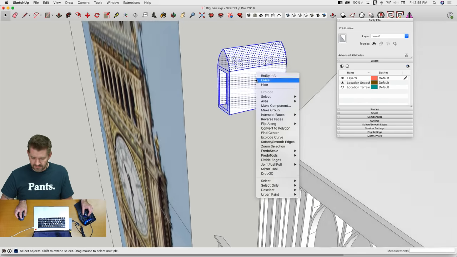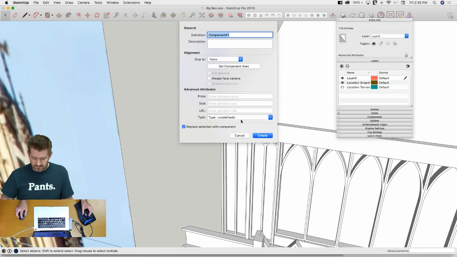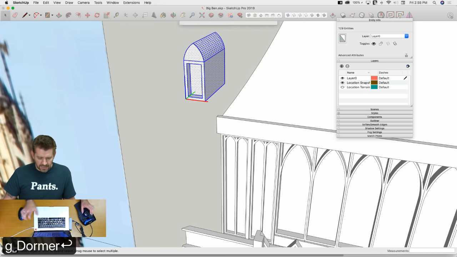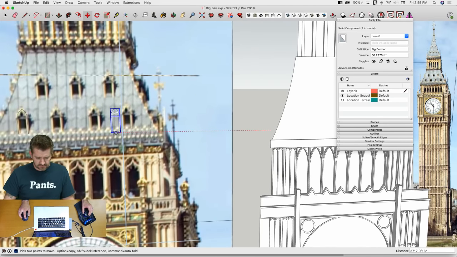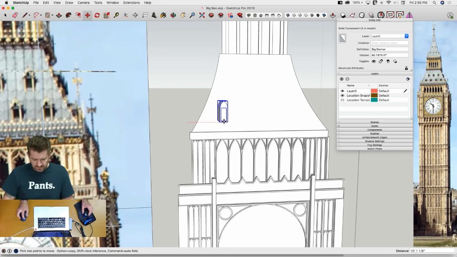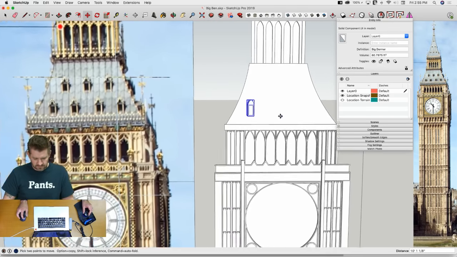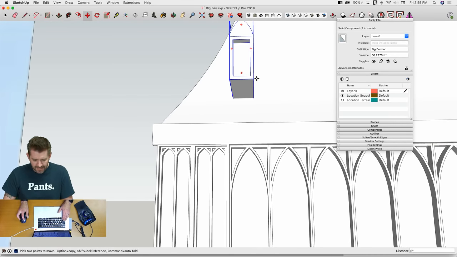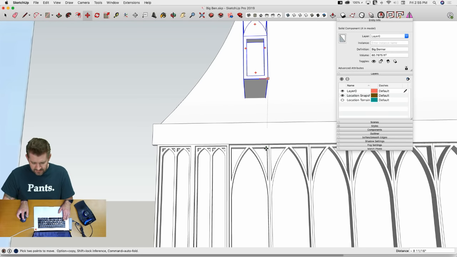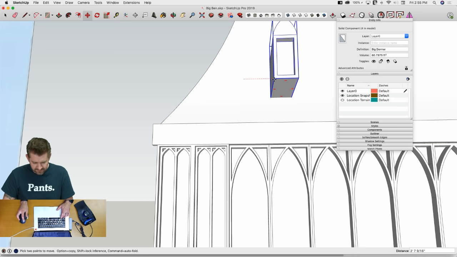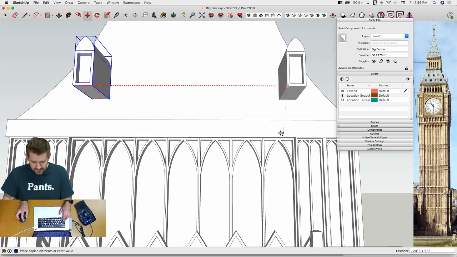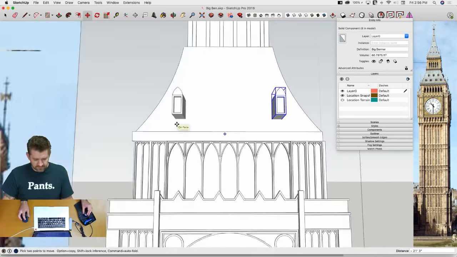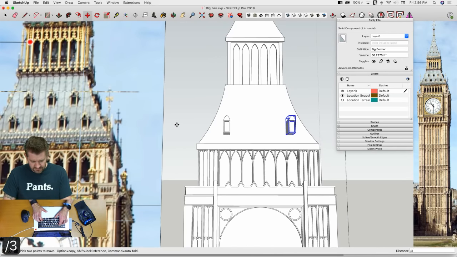All right, I'm gonna make that into a component. I would call this a dormer. Is there a different term that you guys would use over there? I don't know who this expert on all things British is that I'm referring to, but I know we have people on from all over the world, so I'm assuming we got someone. Oh, we lost Ryan from the UK. Home. It's getting dark and late there.